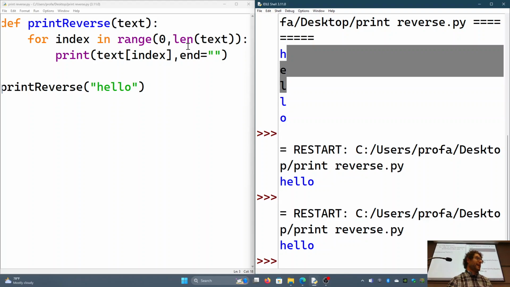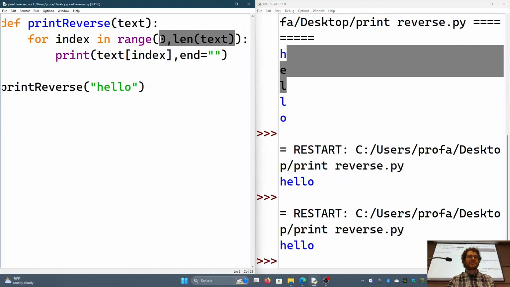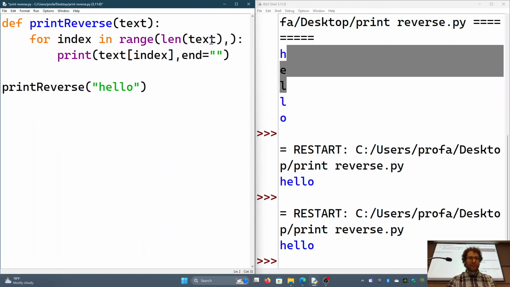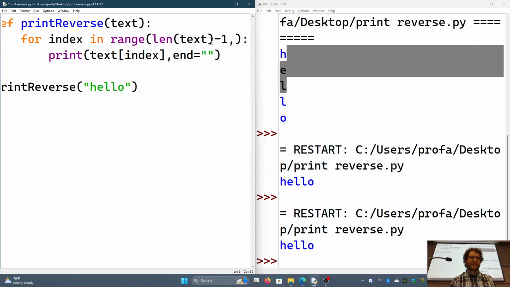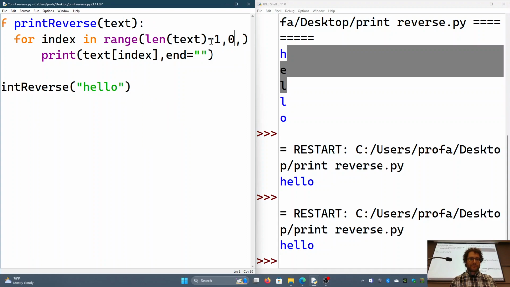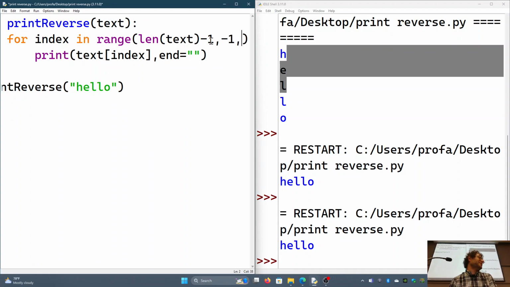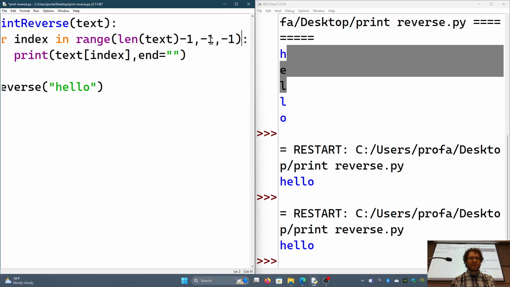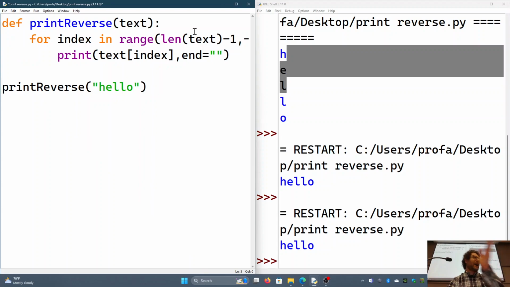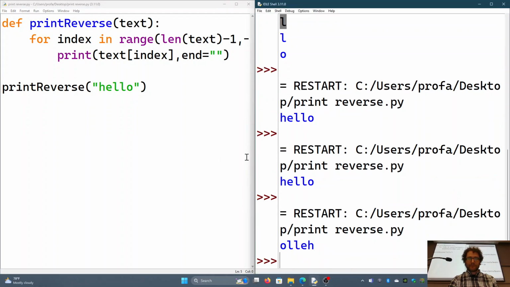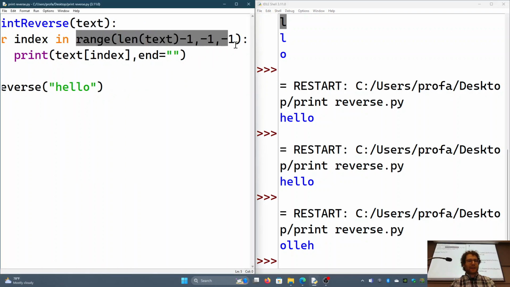If I wanted to go the right way, then the range needs to be reversed, like we learned how to do in the first problem of Lab 4. I'm going to start at index -1, the last index, and then go down to -1, because remember we exclude the last one. Then we have the third argument, -1, which means rather than going up in our indexes one by one, we're going down by 1. And there we go, we get OLE. So that's one way to do that.